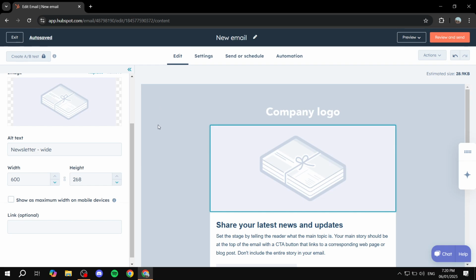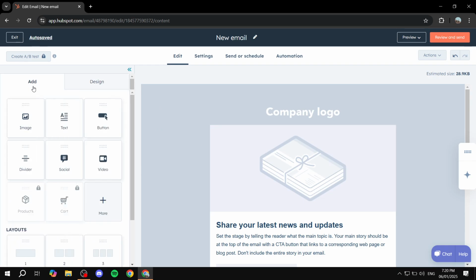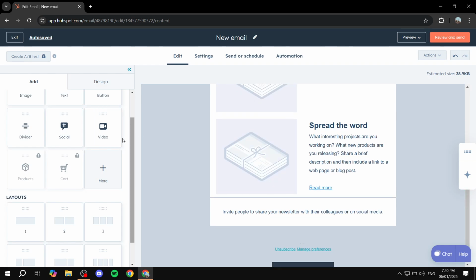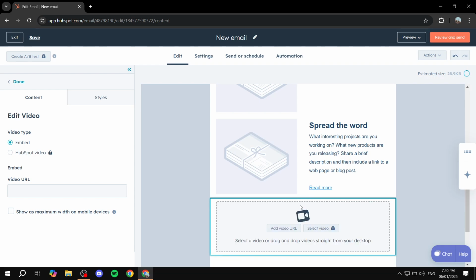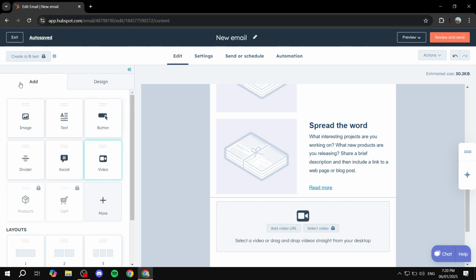Now, in order to actually add elements, you can just go ahead and go to the add section, and you will have all of these elements to add. So you can feel free to just find what you need. For example, video: drag by holding it and drop it wherever you want it to be. And it's just going to be added here for you. And then obviously you just want to click on it, go to the left side and embed your video, image, whatever it may be that you just added. And this is pretty much the basics of it.